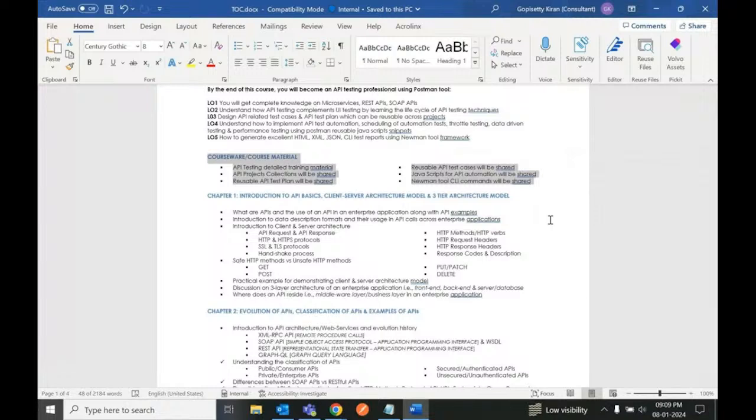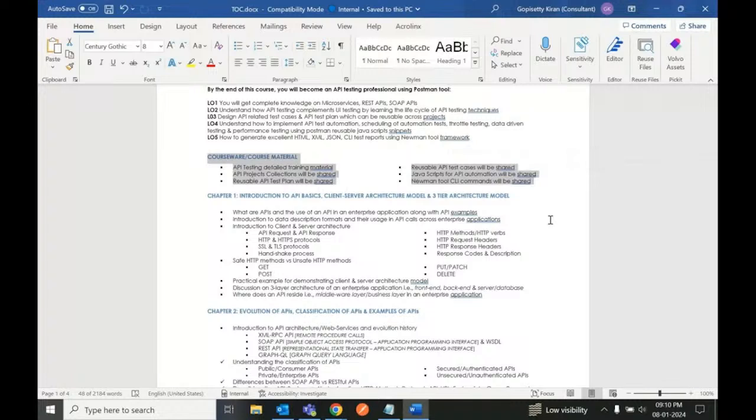When I say JavaScripts, please don't think that it will be like 100 lines of code. Each JavaScript is used to validate one particular business requirement. And each JavaScript in Postman will be like maximum 3 lines, 4 lines, or 5 lines. And very easy to understand, very easy to memorize in the future. And you don't even have to memorize. Once you start using Postman, the tool only will suggest you what command you should use for JavaScripts. So even if you are coming from a non-programming background, saying that I don't know programming or I hate programming, do not worry when I say JavaScripts, because Postman tool provides you solutions how to write the code.